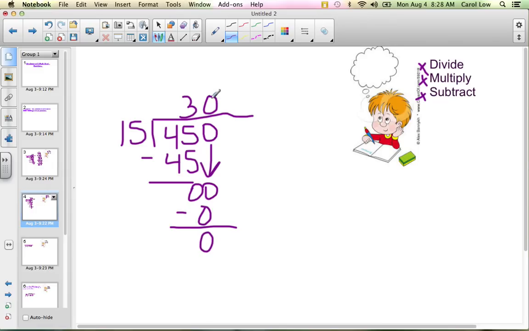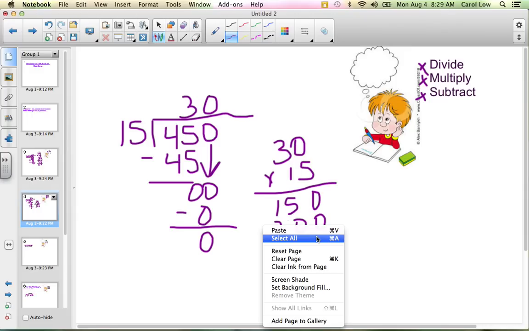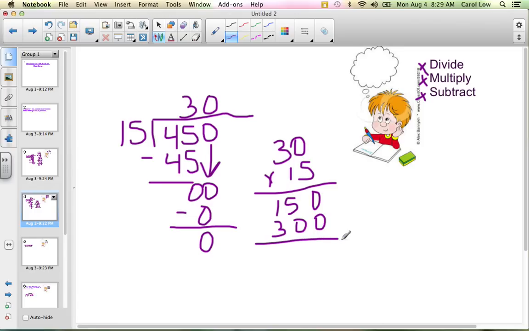So what do I do to check it? I do the quotient, which is this, times this. So 30 times 15. 5 times 0 is 0. 5 times 3 is 15. I'm no longer multiplying by the 1's. I'm multiplying by the 10's. So I'm going to put a 0 down. 1 times 0 is 0. 3 times 1 is 3. And I'm done multiplying now. So I'm going to add it up. So I get 0, 5, 4. I have 450 here and 450 here. So chances are my answer is correct.